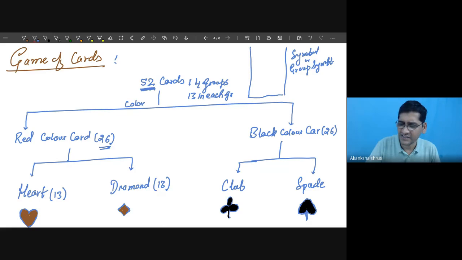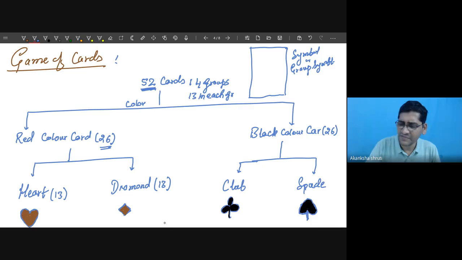Consider this is the card. Symbol area is there at the corner on the opposite side. One thing: say the king is to be written, king of heart or king of diamond. So K will be written in the center and the diamond will be drawn here. It will be something like this.